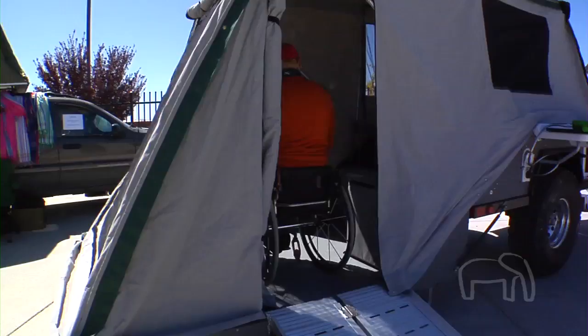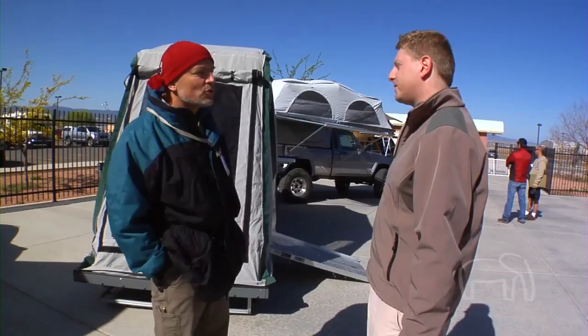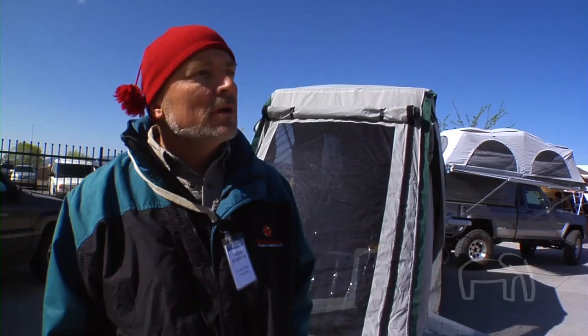So we've got four new products here from Adventure Trailers: the Trek trailer, the new Flip Pack, the teardrop trailer — which we're calling the Overland Tier — and the drawer systems. We wanted to come to this show and only display new products. We didn't want to rest on our laurels and continue showing the Horizon and the Chaser — those are pretty well proven products that people are aware of. We wanted to continue to push forward and provide new solutions to overlanders. Our legacy products will continue on, and the market will make the long-term decision for us.